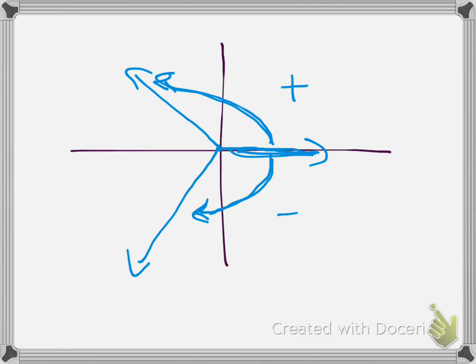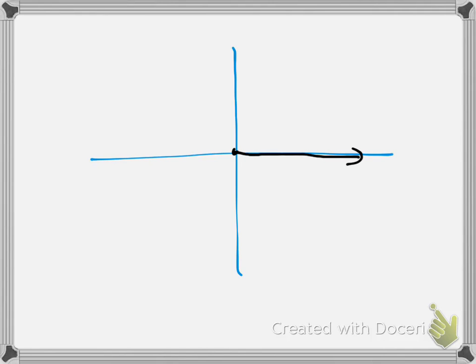Once you have that set up, you can now have what are called coterminal angles. Coterminal angles are angles that stop in the same spot. They have the same terminal side. And so in this case, I'm going to draw a couple angles here. I'm going to draw an angle with positive pi over 6 radians.